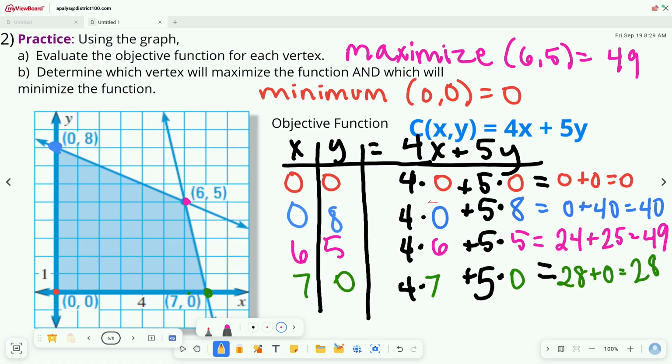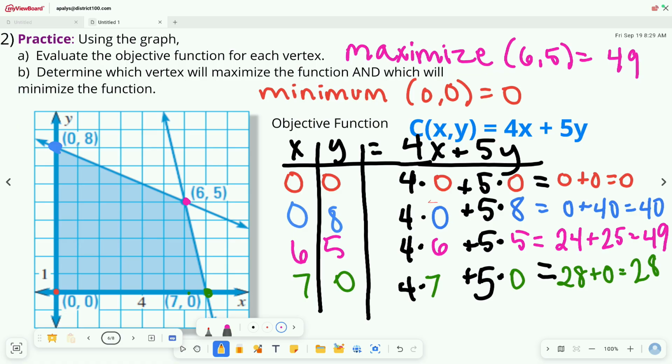So again, in the mild question on the test, I do give you the constraint equations, but you don't really have to use them because I'm giving you the graph as well. So what you're going to have to do on the mild is make your table. You're going to have to pick out the vertices. Here, I gave you what the vertices are. And if there's one that's not exactly in a corner, then I'll probably give you that one just so that everyone's calculating the same number.